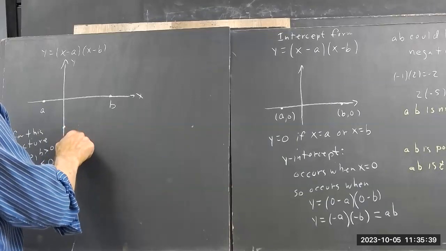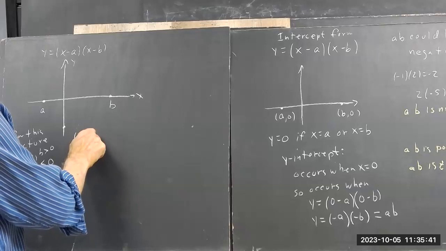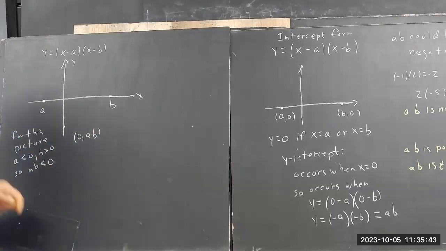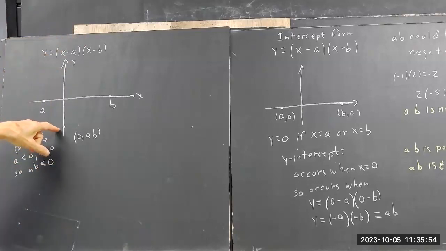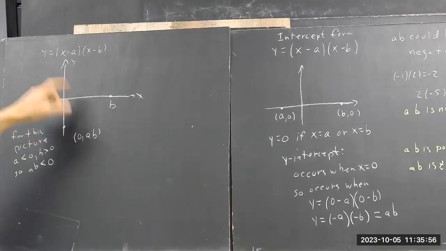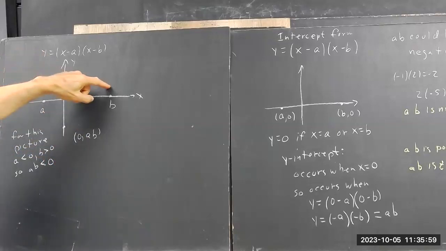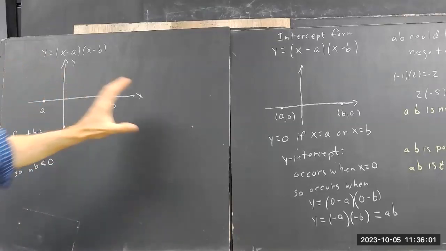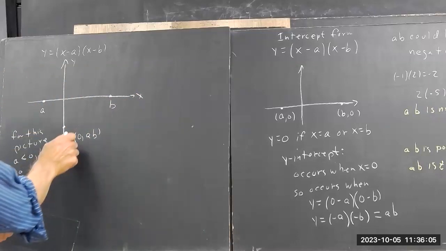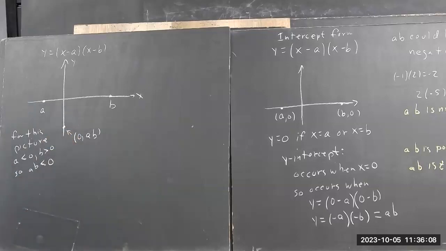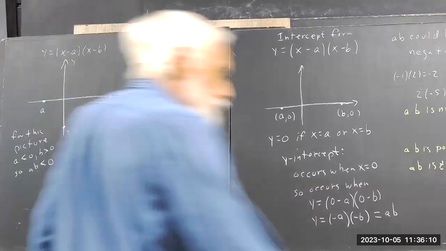So when I picture this, I've got to have zero, AB here. I can't put zero, AB up here, or I can put it up here, but it's not going to correspond to this function. Okay. So I can't put zero, AB up here because A and B have different signs. They're on different sides of the y-axis. Okay, so we have the point zero, AB down here. So that was a bad place to label it.